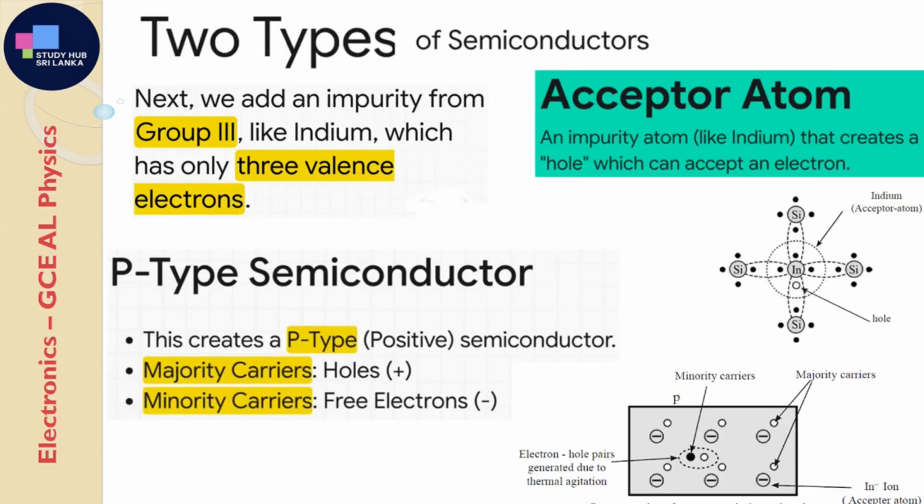All right, so for our second flavor, we do the complete opposite. This time we'll add an impurity like indium. And indium atoms only have 3 outer electrons. So when an indium atom takes a spot in the crystal, it tries its best, but it can only form 3 bonds. That leaves an incomplete bond. It creates one of those holes we talked about. It's an empty spot that is just waiting to accept an electron. This process creates a p-type semiconductor. P is for positive, because we've just created a whole bunch of these positive charge carriers, the holes. In this material, the holes are now the majority carriers.